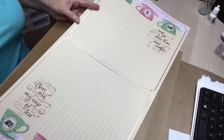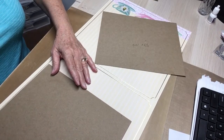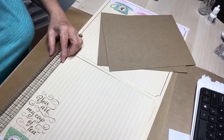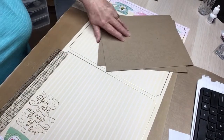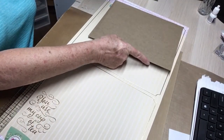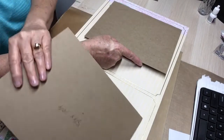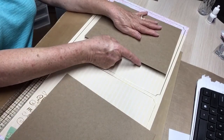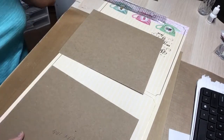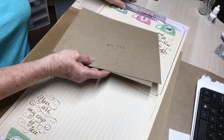Turn it over. Let me double check this because I want this to come out on that like so. I want to get those words. Let's make sure that's an inch. I want to get the wording. That can be the top, and that can be the bottom. And that way the wording will still be on the left side, so it doesn't matter. Okay, I wanted it on the right side, but it's not on the right side of the paper, so it's not going to be on the right side of the lid, is it? No, duh. Okay, so now we're going to do our 1 inch.